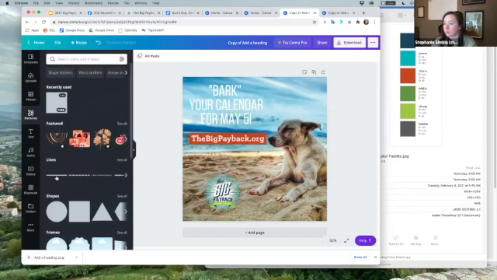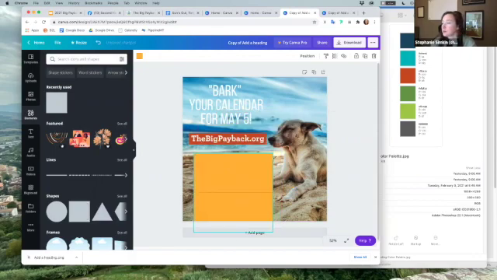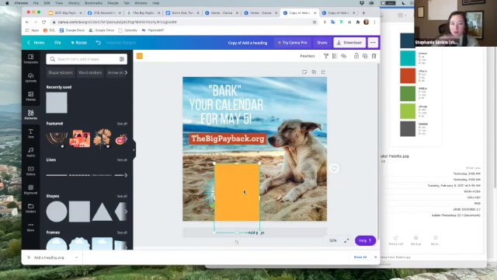The other thing I don't think I covered was this button on the left called Elements. So that's where you're going to find just plain color boxes to be able to put behind things. And I want this to be behind the Big Payback logo, and anything I add goes on top.